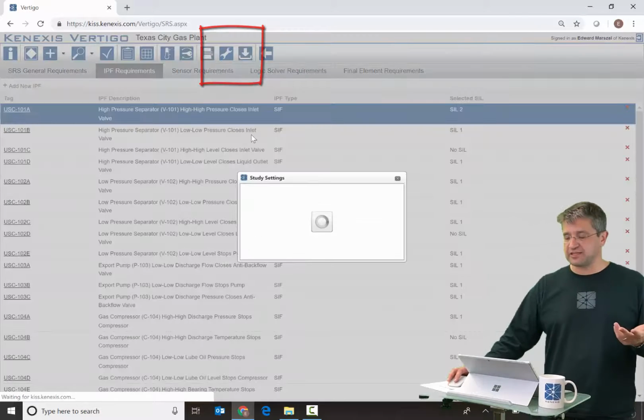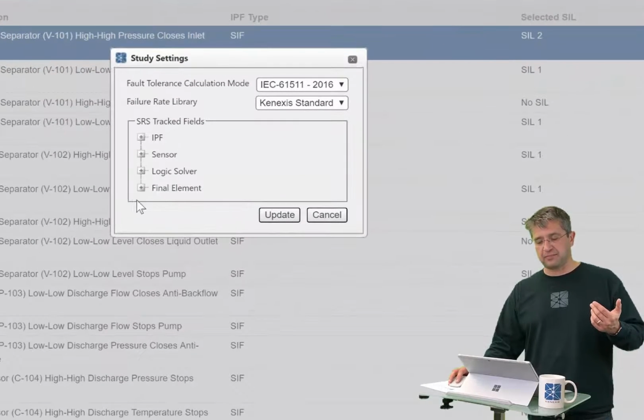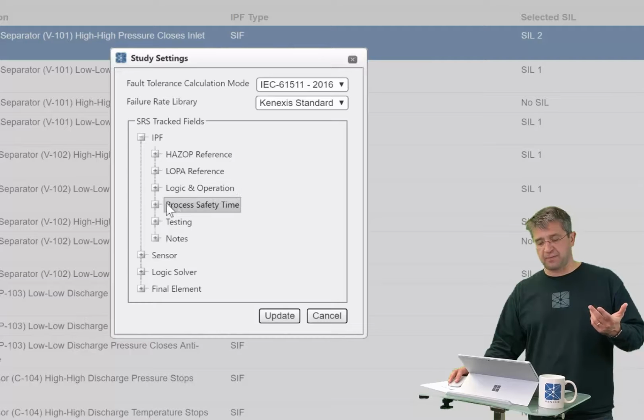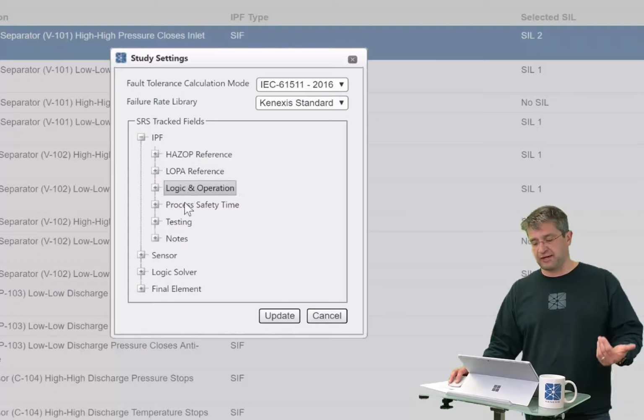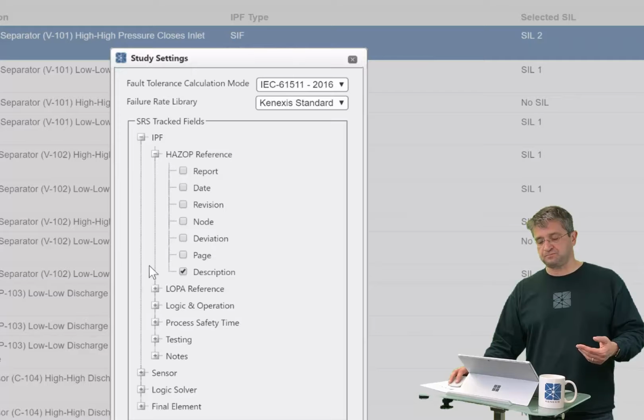So when I click on study settings, it's going to bring up a tab, and you'll see at the bottom of the tab there's an area called SRS tracked fields. Let me just start with IPF. When I click on IPF, there are different groups of information, so reference to the HAZOP, to the LOPA, logic and operation, and so on and so forth. Let me open one of those up.